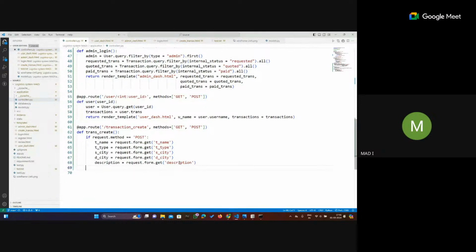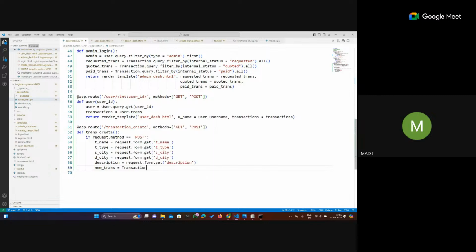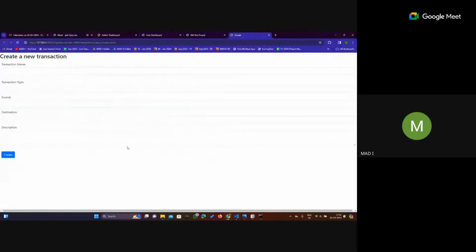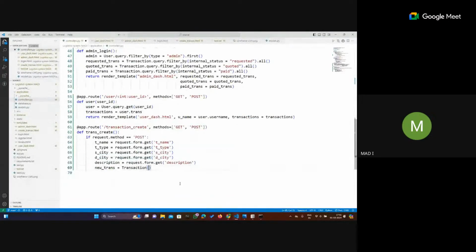Now we are ready to create the transaction object. So I'll write new_trans equals to Transaction object. What do we need to provide? We don't need the transaction id to be put in, we just need the name.